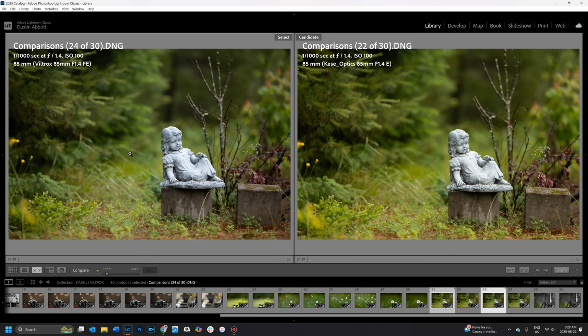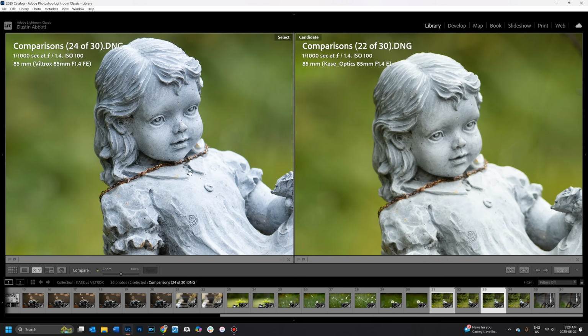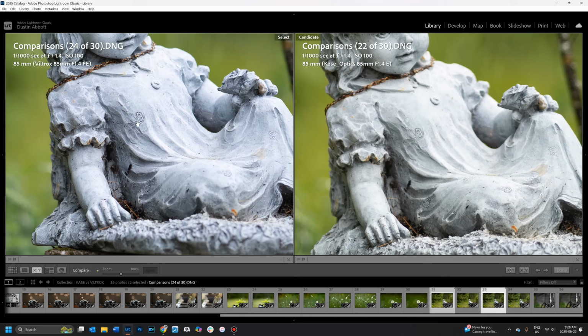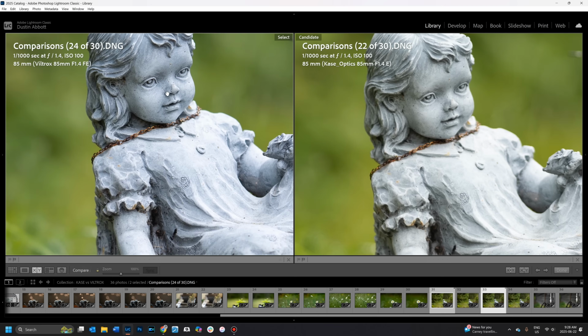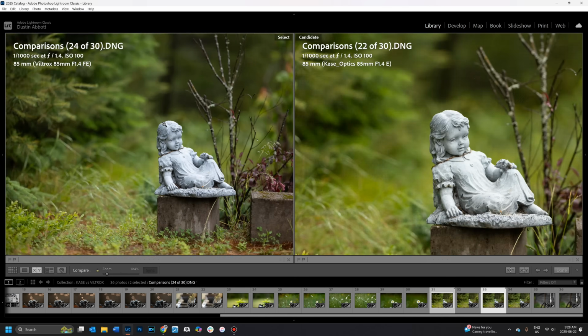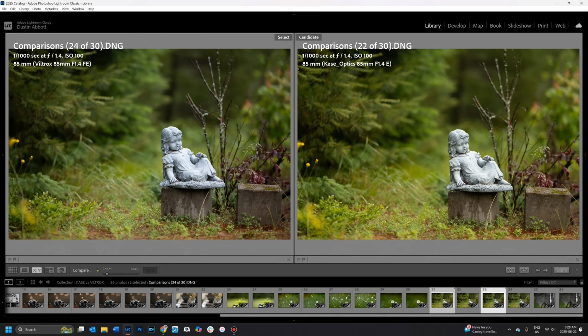I think that's more obvious maybe in this image, and you can see here the color difference. And so if we zoom in on the subject here, in this particular shot, I'm not sure that the point of focus is identical. It's close, but you can see that in this real world shot, for whatever reason, you're definitely getting more pop in the detail from the Viltrox lens. You can also see the difference in color where the Kase looks a little bit warmer, but here we're really more looking at the bokeh.